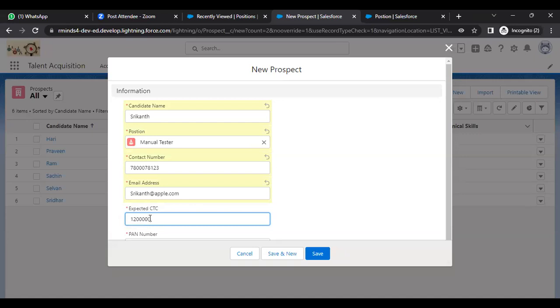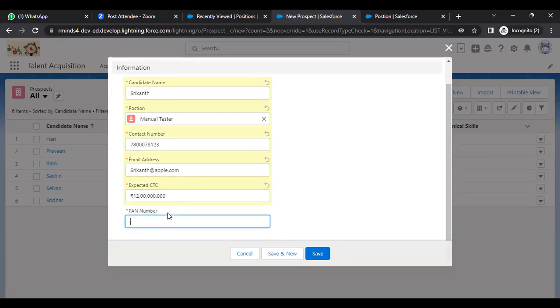Manual tester, it's usually low packages because automation testers are more in demand.